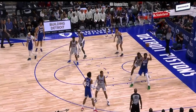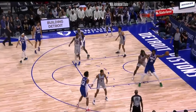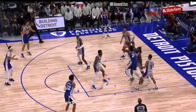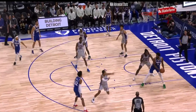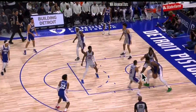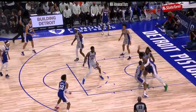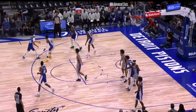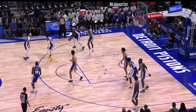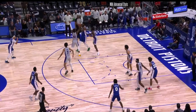Now, another thing is just the initial double team. Isaiah Stewart was awesome in this game. I do want to highlight that. But here comes Frank on the double, and instead of running to the high side, he kind of runs down like he's going to try to get a steal or a reach. So he needs to be in here almost foot to foot with Isaiah Stewart, not letting the ball come to the middle. Instead, he ends up with the foul. So the execution of the double, I think, can go overlooked on those earlier clips, how well it was done. But there you can see what happens when it's not done correctly.